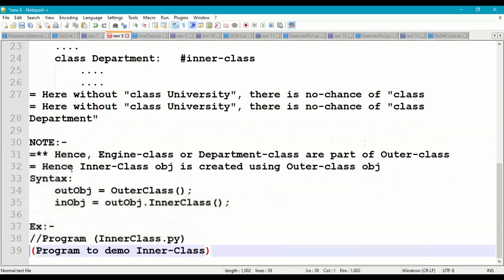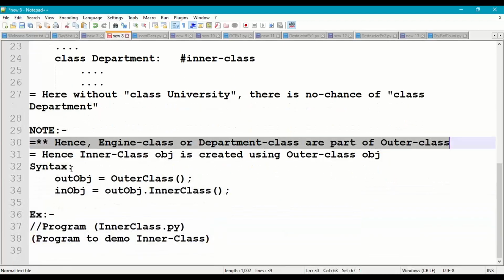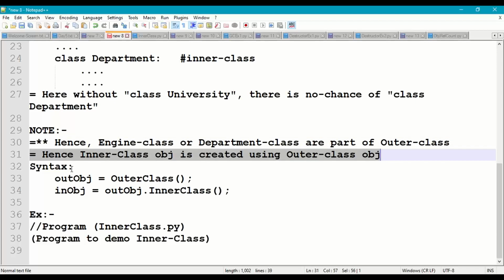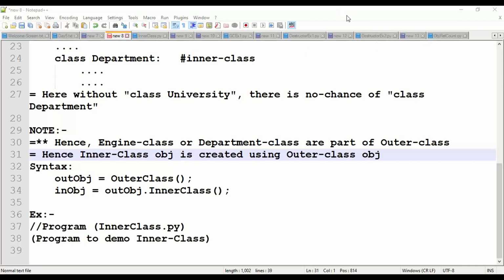So Engine class or Department class are part of the outer class. Hence the inner class's object is created using the outer class object. How? It's very simple.